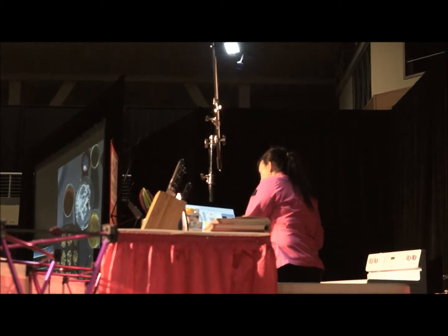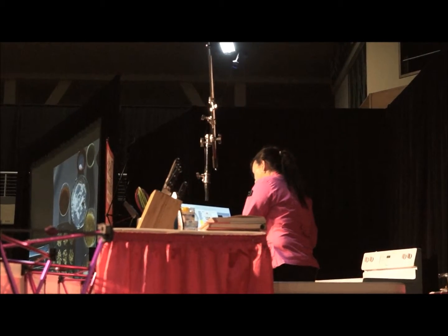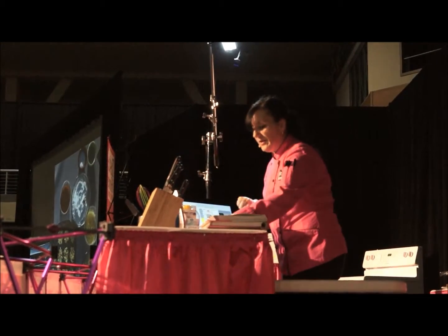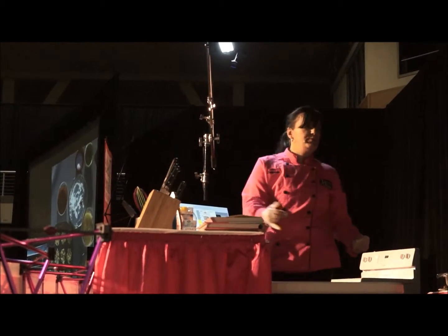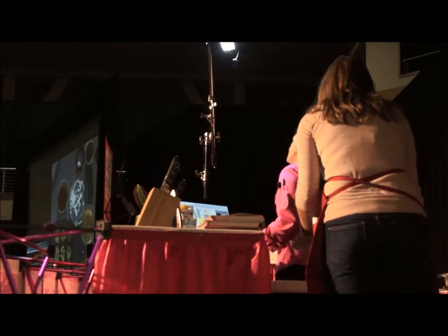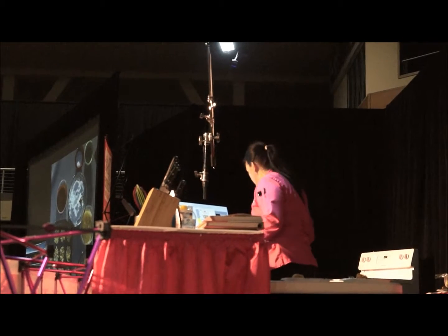We've got some French fried onions here, and I think it's a genius idea to bread these with French fried onions because it adds a whole lot of flavor. But if you don't have French fried onions, you can use panko. I use panko at home, and I put garlic salt in it with a little bit of pepper, and it was really delicious like that.